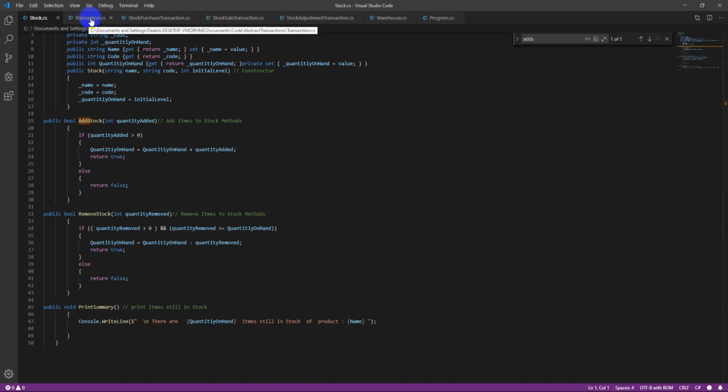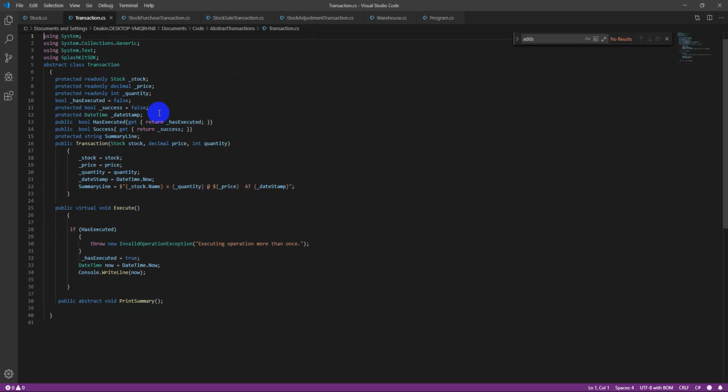Another class is transaction. This class is an abstract class. The next three classes inherit from it. So this class is the basic operation. It merely passes on all the other processes and executes them in the required manner in each process. And here we have the constructor, the stock, the price, the quantity, and also the timestamp of when the transaction happened.